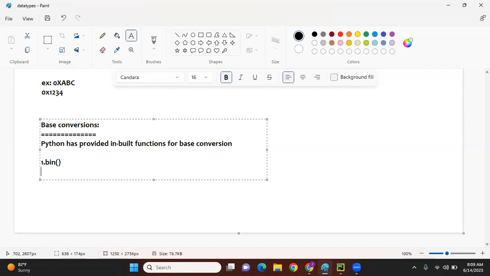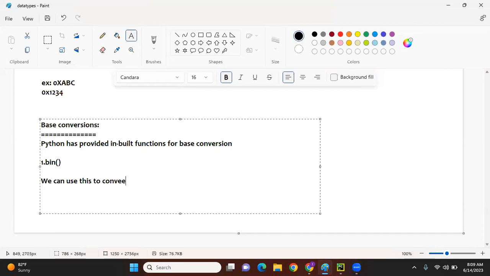The purpose of the bin function is to convert from any other base, it can be decimal, octal or hexadecimal, to binary form. You can use this to convert from any base to binary.